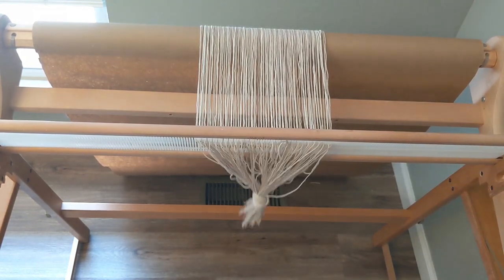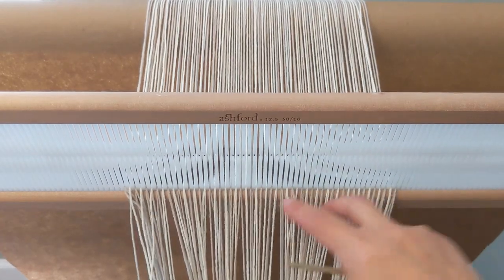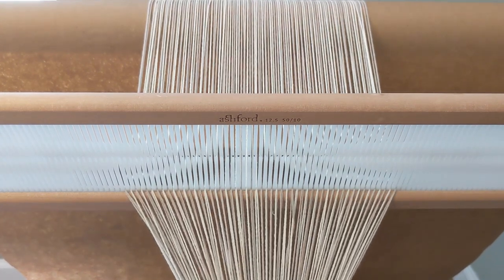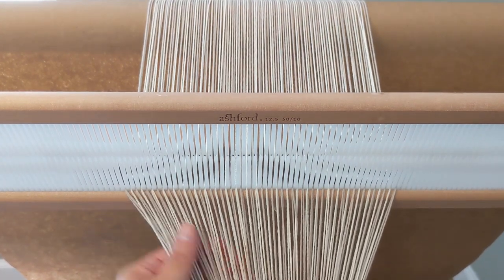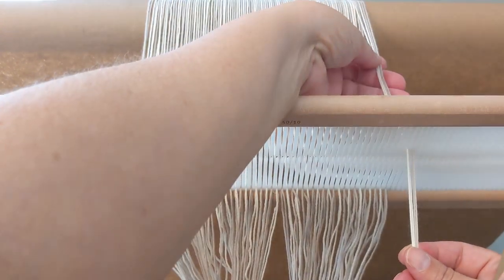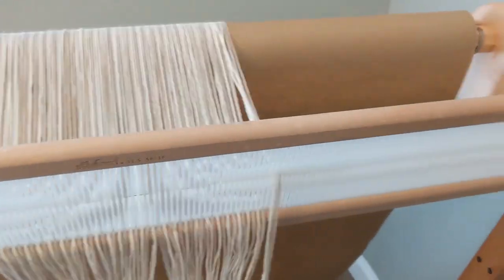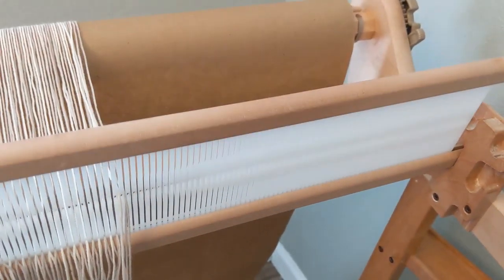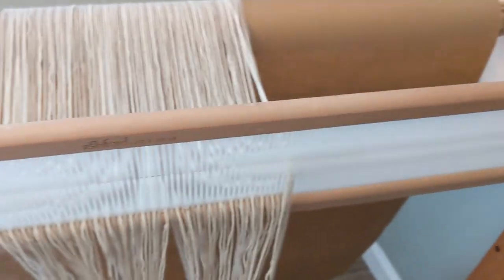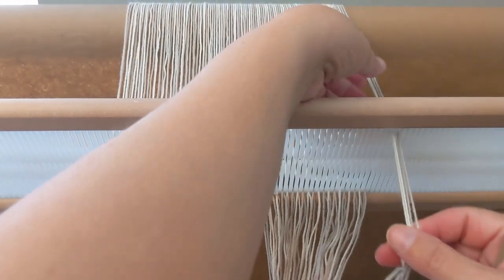Okay, now that we have it all wound onto the back beam, we can begin to thread our heddle into the hole part so that we have a thread in one hole and one slot. If you have a double heddle block, I like to put my heddle in the back position because I like to rest my arm on the top while I'm threading it, and this prevents it from falling out and losing all of my work.